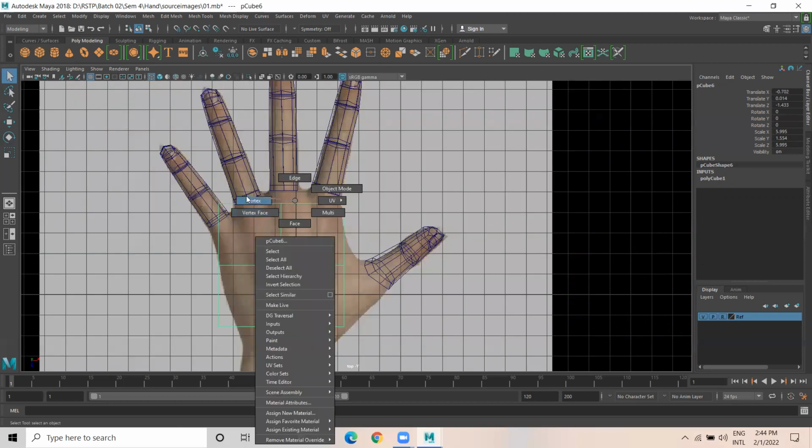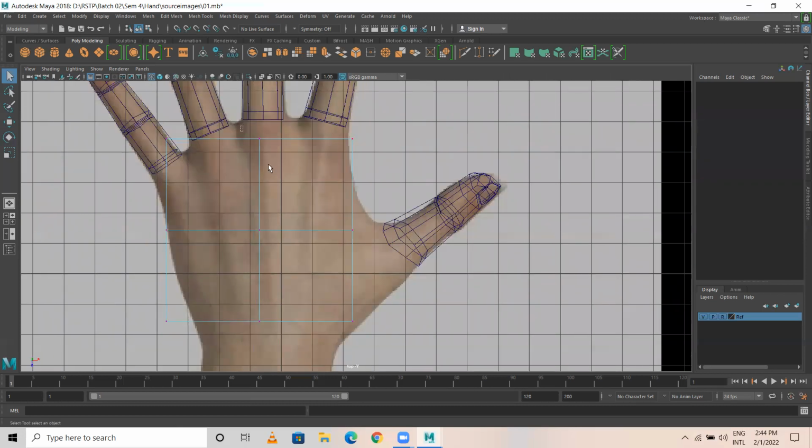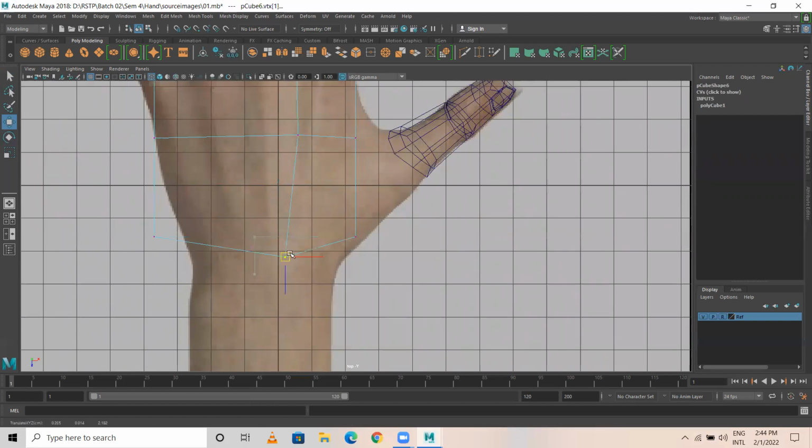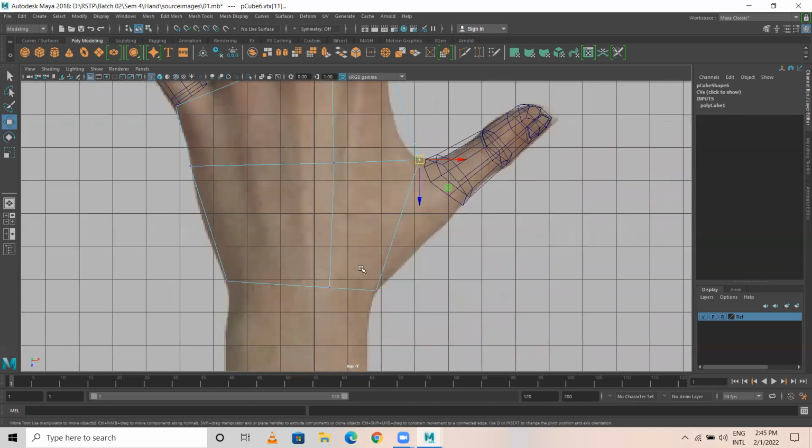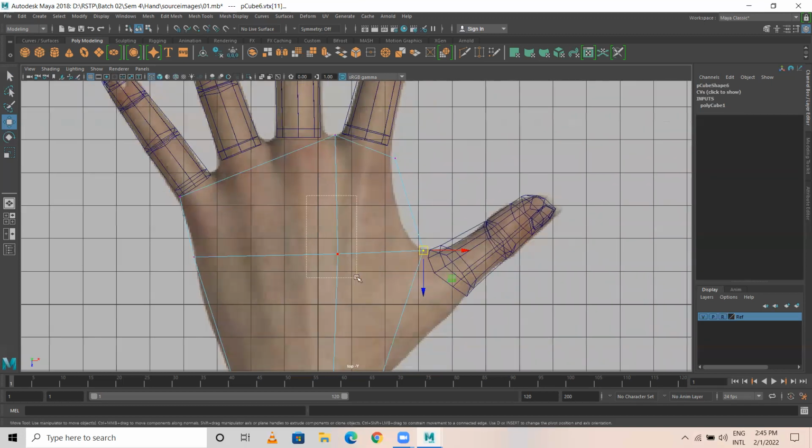So after this, go to vertex mode. You can place this here, this over here, and this here. Do the placement up to here, like this. This over here. I think it's fine up to here.